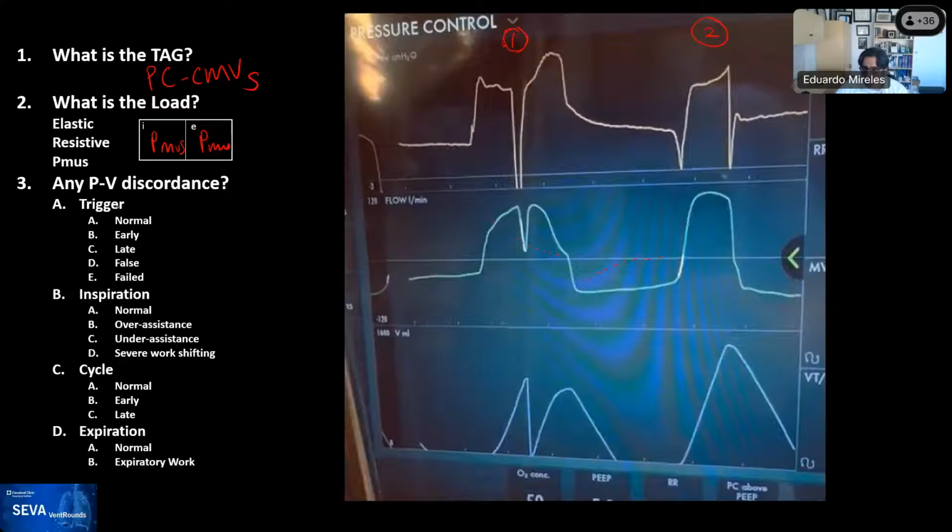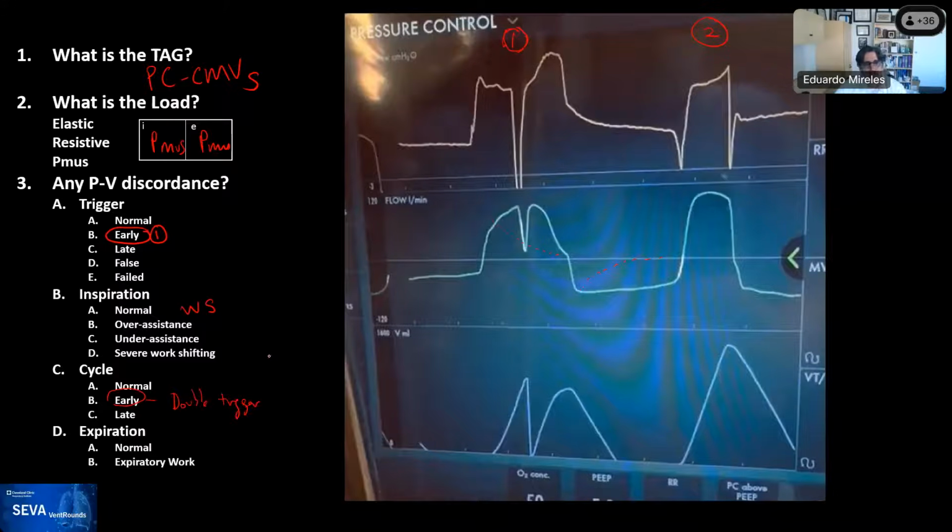Yeah, good. The early trigger is starting to come out. So I'm gonna put here a 1. And yeah, perfect, Nick and Lawrence. So you see a mandatory breath followed by patient activity, by PMOS. And we know it's mandatory because the second one is a flow trigger breath, and there's no change in color here. So now you can say, definitely this is an early trigger. And in this case, again, for breath number 1, you're gonna see work shifting, and you see early cycle, all right? And that early cycle led to a double or multiple trigger. This is a classic pattern.